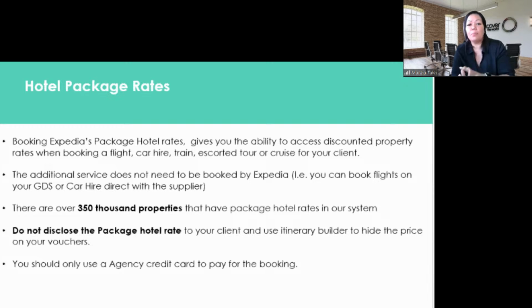Package rates are prepaid discounted property rates available when combined with a transport component. Basically, there are unpublished wholesale rates, and these need to be packaged up with another transport component so that the price is effectively hidden from your client.